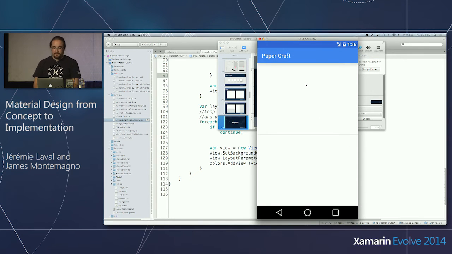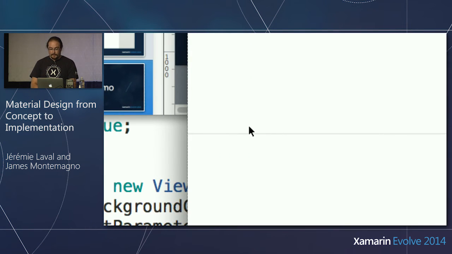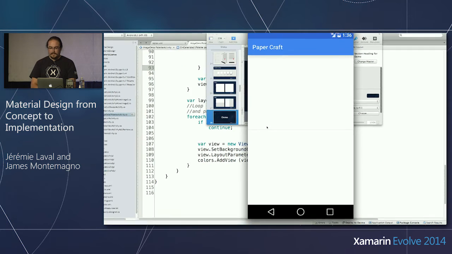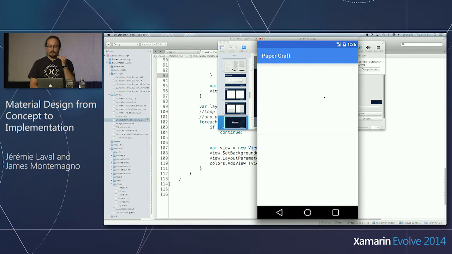So I have a demo here, which is basically consisting of 2 views, like in the slides. In the initial state, both of my views have an elevation of 0. So since they are at the same level, the system is going to compute that this is a seam. So it's going to draw this very soft line between the 2. And so what I did is that I implemented a click handler, and when I click on a view, it's going to raise its elevation by 1 dip.